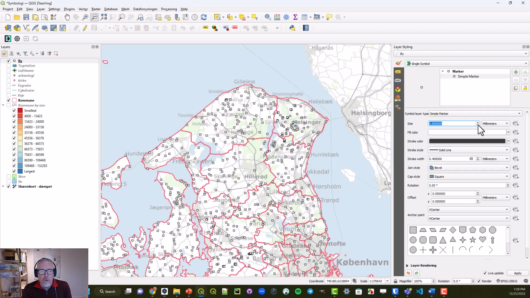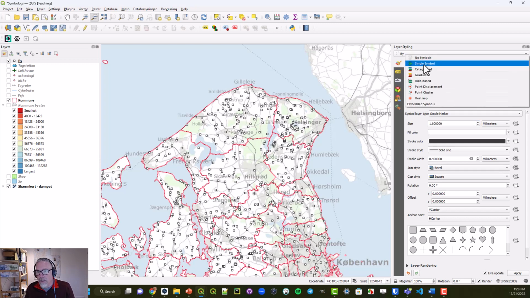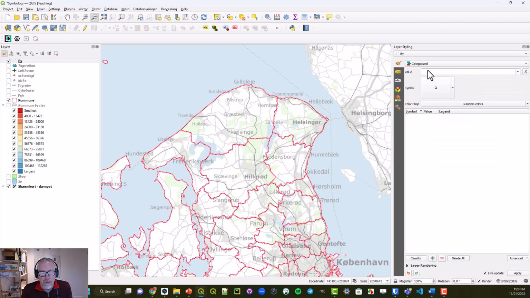So here we have an attribute for the comuna that the city lies within. So instead of a single symbol renderer, I could give these points a color based on the comuna that they lie within. To do that, I would choose a categorized rendering. The categorized rendering is similar to graduated, but this can use a text column, whereas graduated requires a number. And so when we have a column that is going to give the name of something, we can use that with the categorized renderer.